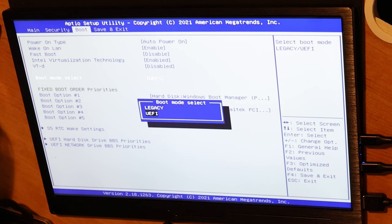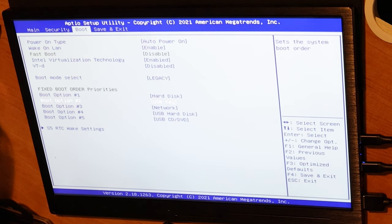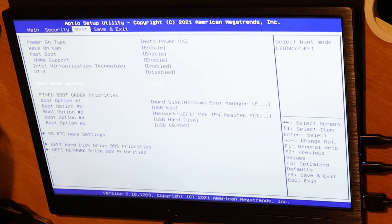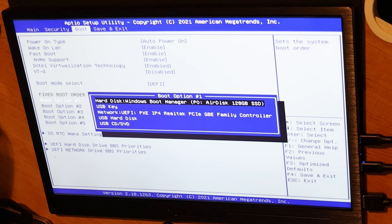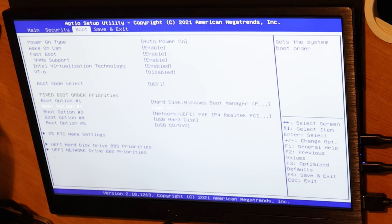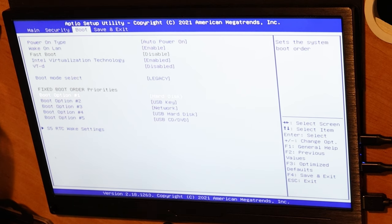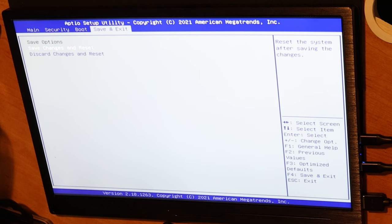Okay. Legacy. Hard disk. I don't know if UEFI is supported. So we have the hard disk, Windows Boot Manager, and that's the 128 gig SSD. And I do not see the other hard drive listed. If I go to legacy, I just have hard disk. Let's save and reset. I may not have put the ribbon cable on correctly. We'll find out.